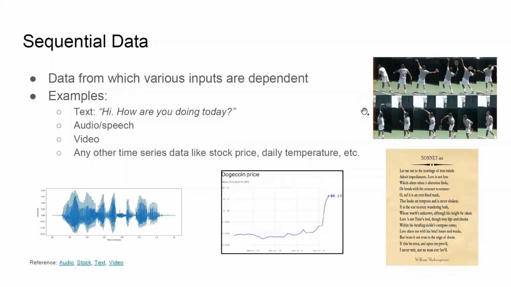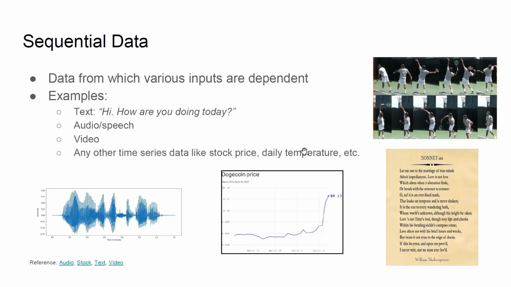Before we start our discussion about RNNs, let's talk about the kind of data that we'll be using as input for RNNs. We'll be working with sequential data in which inputs are dependent on one another. As you can see, there are a bunch of examples given on this slide. Let's consider a poem by William Shakespeare. If you just consider one word from the poem, it doesn't really make sense apart from the actual meaning of the word. In order to understand the poem, you'll have to consider a phrase from the poem or consider a poem as a whole. So each input is kind of dependent on other inputs as well.